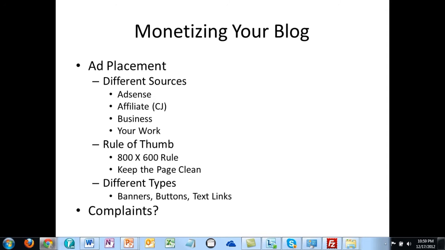So in a sense, you do not want to worry about complaints, but at the same time though, you want to bring people to your site, into your marketing funnel, who don't have a problem being marketed to, and who don't have a problem with you showing them different kinds of offers that they can either click, investigate, or even opt into. Okay, so with that, thanks, and I will see you in the next video.